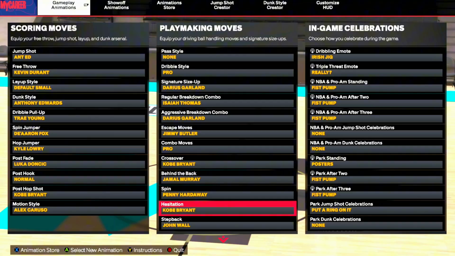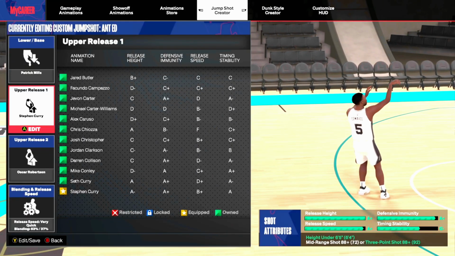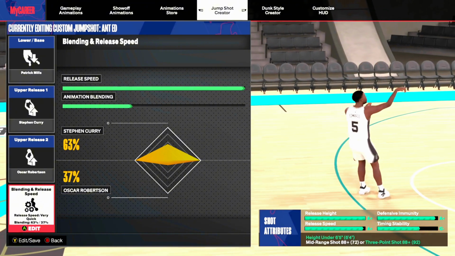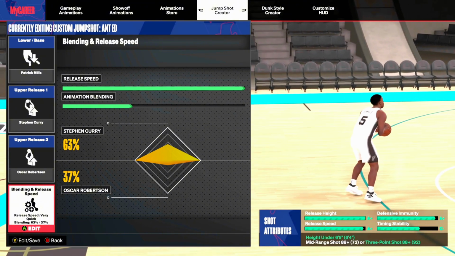Here are my playmaking moves. Pause if you need to. And for my jump shot, I use Patrick Mills base, Stephen Curry for the upper release, and Oscar Robertson for the other one. 63% Curry and 37% Oscar, max speed.